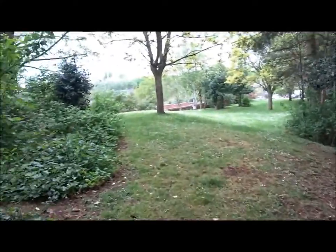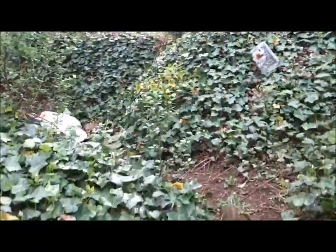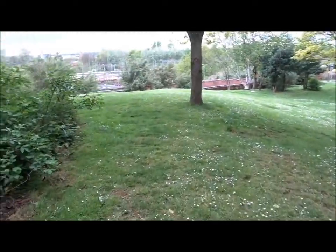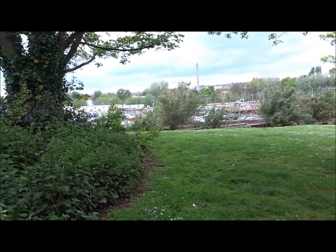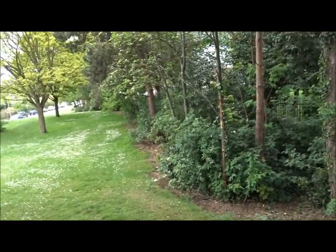Right, what I'm going to do is just walk down to the bottom to get a full impression, then walk back up round again. So this is Northampton Castle, the mound and what's left of it. There's a little bit here that's been left to... Oh, goodness, it's like a little den for somebody. How awful, if you know what I mean. My castle being allowed to become a drug den. So, and the people that live in there. And there we've got a sea, and I don't know what that big chimney is, but I'll probably find out. I'm just going to walk all the way down and then up again to get a full impression.